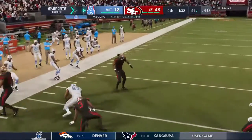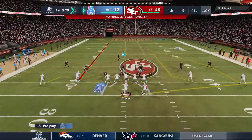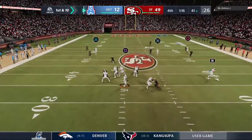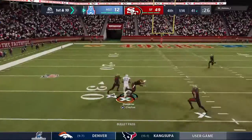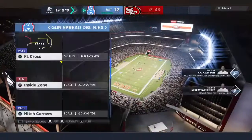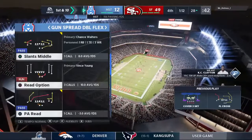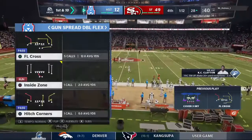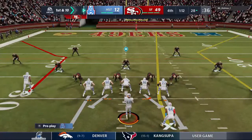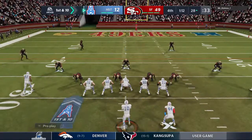Throw left side, complete. That's Clayton. And they get him down, but not before he takes it across the 40-yard line. So no reason not to try it there, and they do indeed convert on 4th. And this will be caught at the 30. And he'll go down, but not before getting this inside the 30. Now the offense is going to use the first of their timeouts as they head to the sideline and talk over what to do next. So now then, the big play has them all the way inside the 30, 1st and 10.